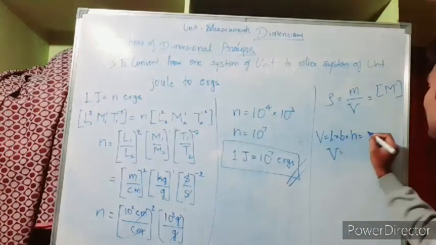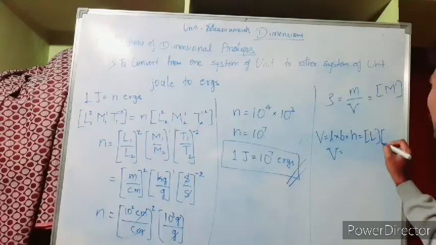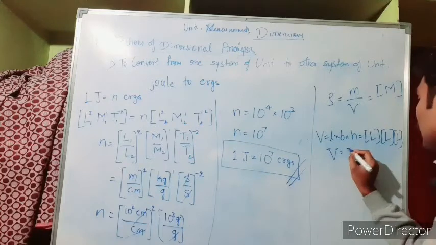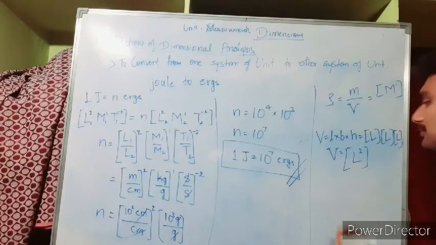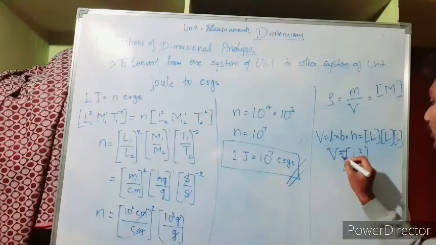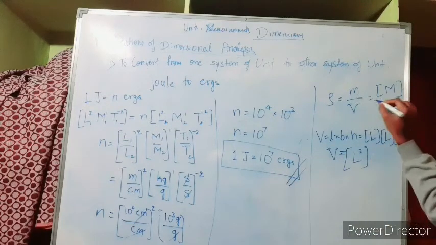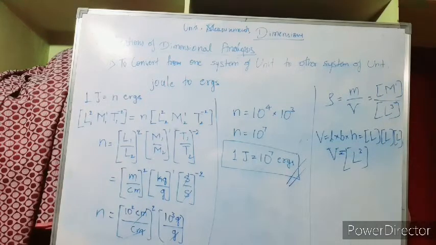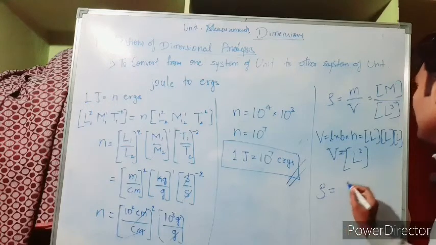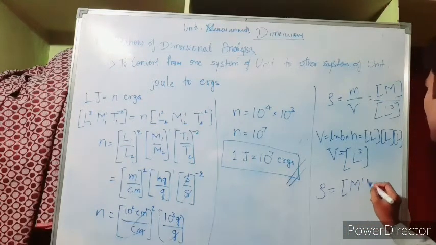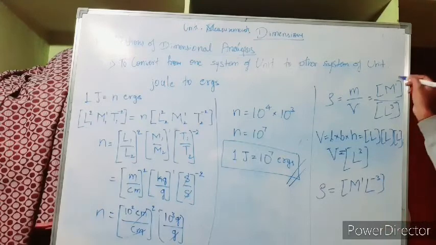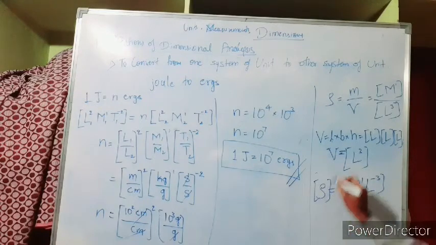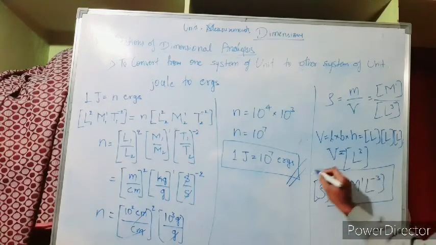So this length will have dimension of L. This breadth will also have the dimension of L. Height will have the dimension of L. So put together, volume will have the dimension of L cubed, isn't it? So the dimension of volume is L cubed. So now I can put that dimension here. So volume has the dimension L cubed. And now the dimension of density is M1 L minus 3, because L cubed comes to the numerator, becomes minus 3. So the dimension of density is M1 L minus 3.